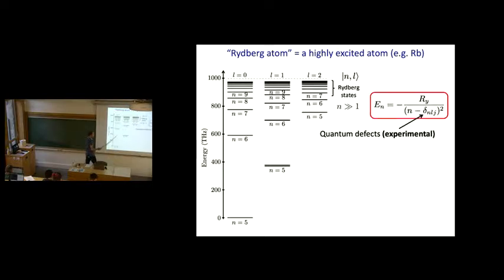Something which is kind of interesting with those states is that essentially they follow the formula you know for the hydrogen atom. You all remember your AMO physics class, where if you just take a hydrogen atom, the energy is given by minus 13.6 eV over n squared. This is essentially the same formula for an alkali. It just turns out that here you need to put what is called a quantum defect, so it's an effective principal quantum number.